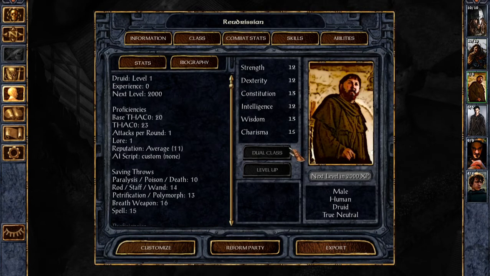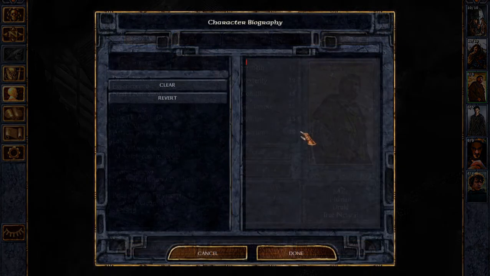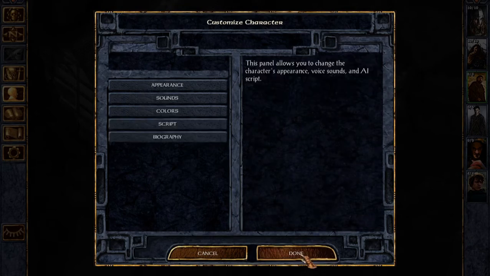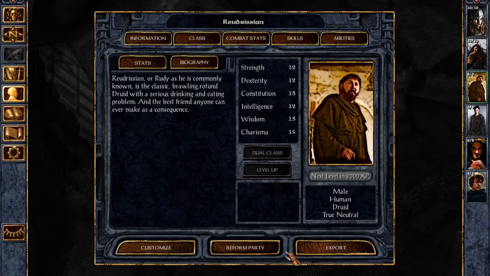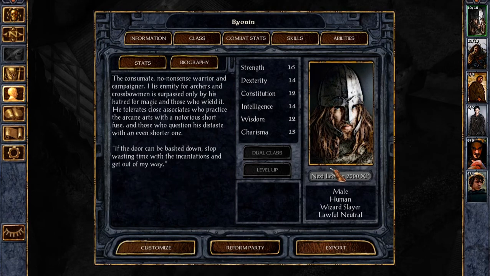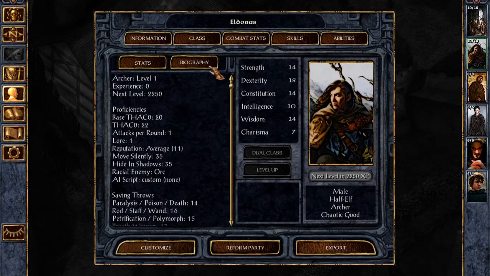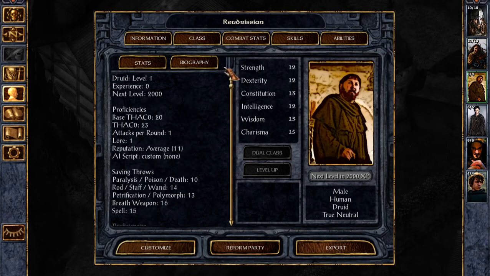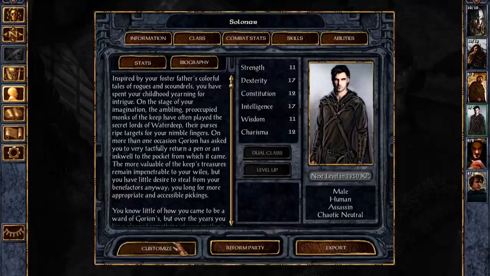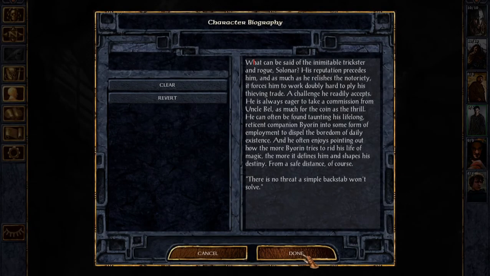And now Rudrisian. Okay, there he is, all bioed out now. Now I think, is there anything I have to do to make these stick? Let me just go back to Bjorn here. No, it looks like they're sticking okay. Okay, and Solinar, let's get to his biography. All right, and there he is.